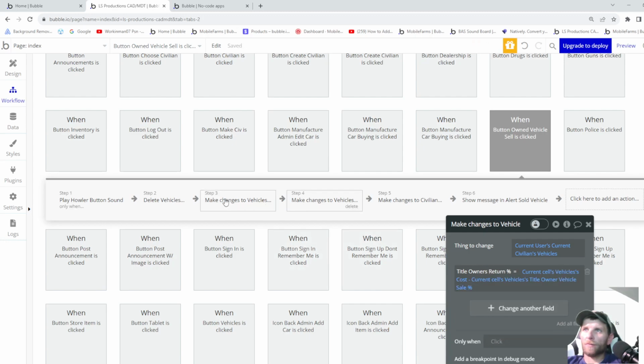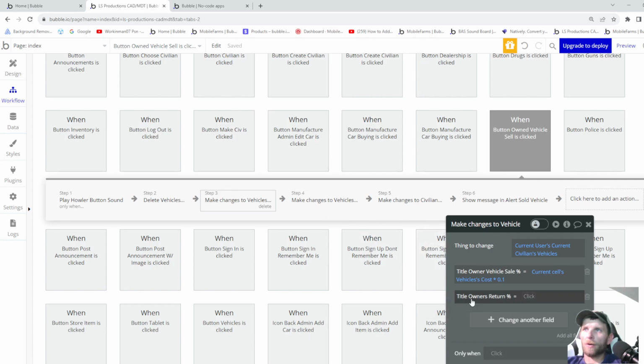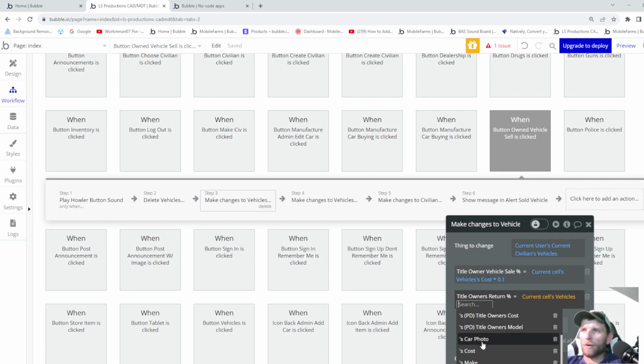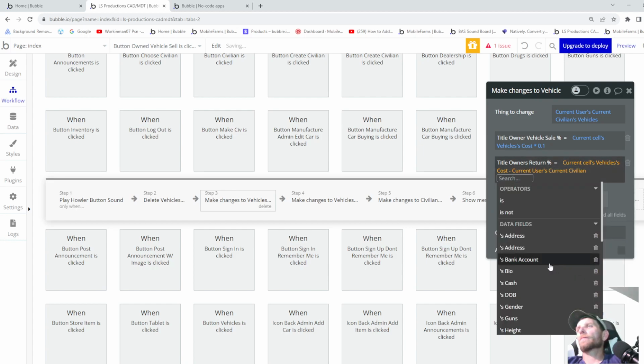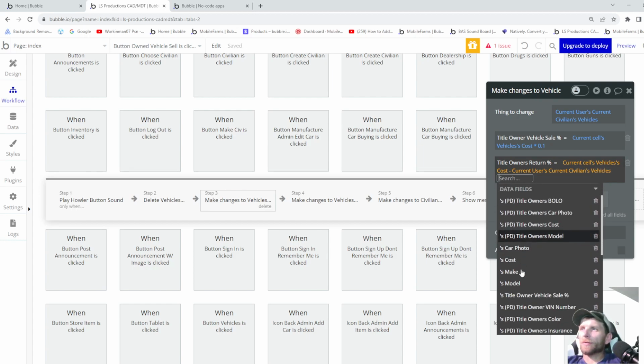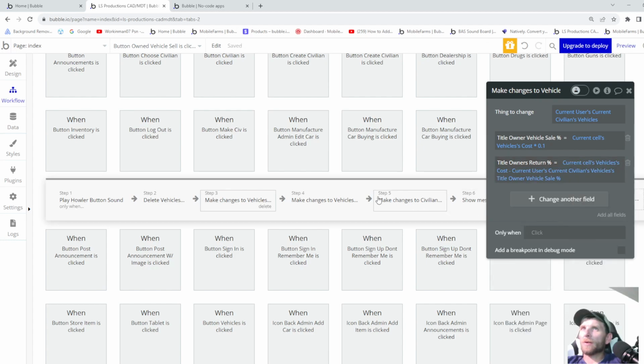Current sale vehicles cost minus current user's current civilian's vehicles title owner percent.